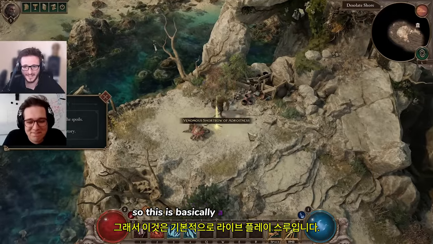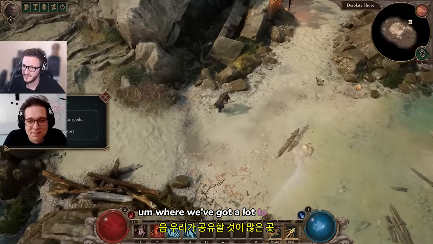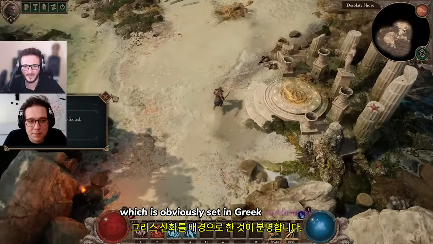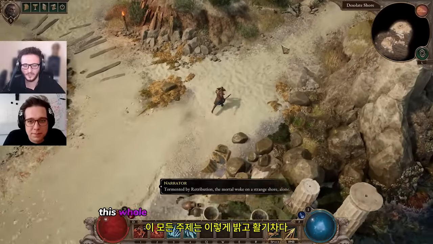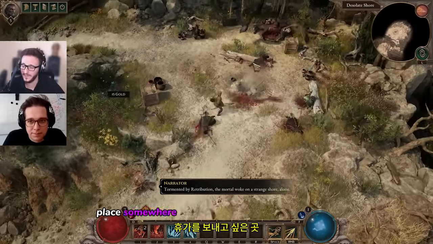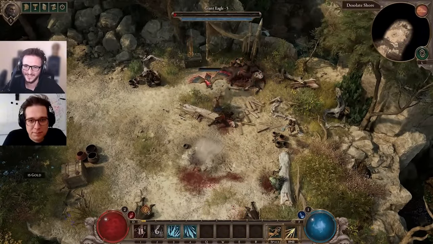So this is basically a live playthrough I'm actually playing right now, where we've got a lot to share about the world of Titan Quest 2, which is obviously set in Greek mythology. We're keeping this whole theme of it being this bright and vibrant place, somewhere where you'd want to take a holiday, but maybe you wouldn't want to take a holiday with all the monsters around.